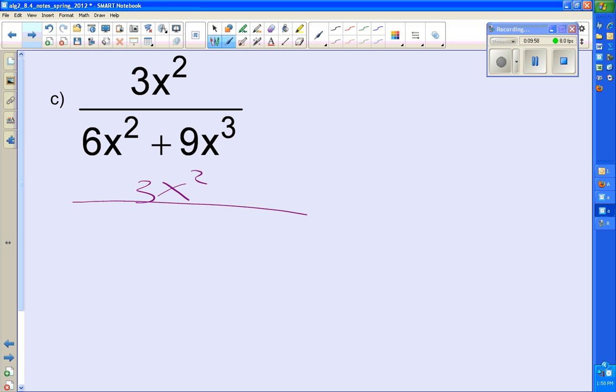Oh, ask. Take out a 3x squared, and you'd be left with 2 plus 3x. How are you seeing that? Yes. You know why you didn't see that? I'm going to tell you why if you don't know. Because it's a binomial, and we tend to skip the first step of factoring, which is look for something in common. If you don't look for something in common in these tops and bottoms, you're going to make some mistakes as a result, because they're going to sneak in a common factor every once in a while.